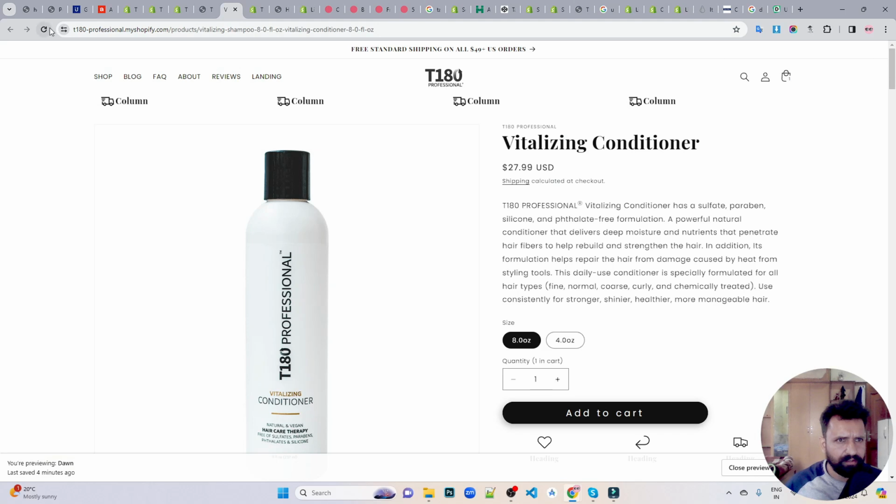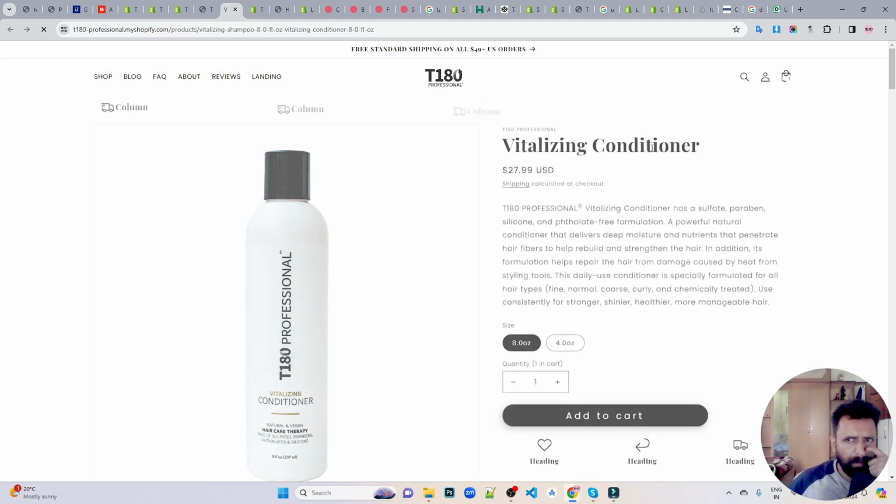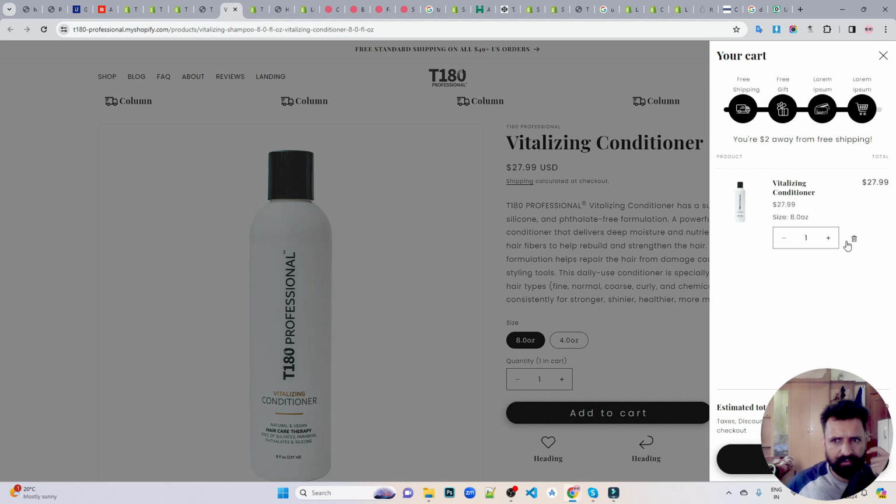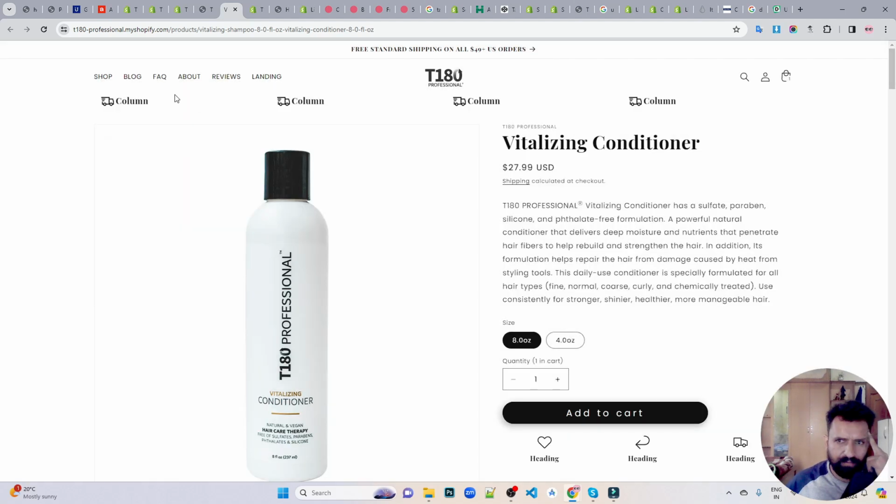All right, so let's remove this from the cart. So I have to refresh this page because I think internet is slow over here.